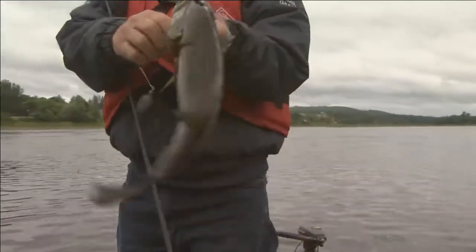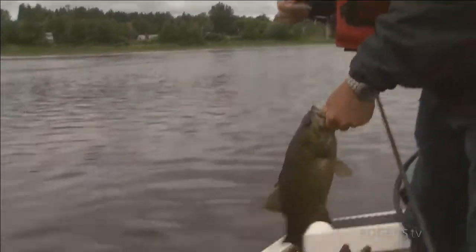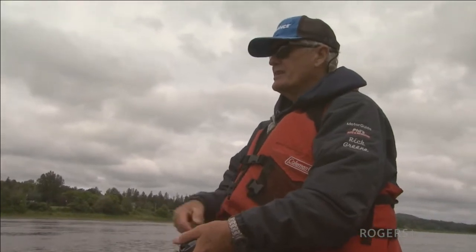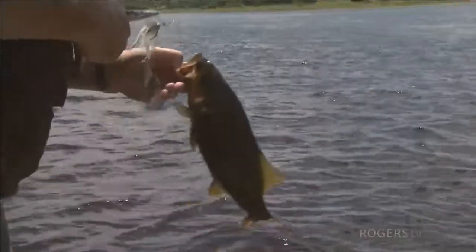Say it again, because I didn't have one for Robert, but that's on the trailer hook again. Yeah, I didn't throw any extras in the boat. 2 3/4. It was a nice solid fish. Nice little bass. But they do feel like a ton with this current. There. All right, little fella.